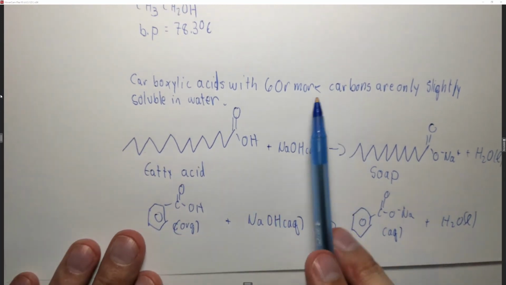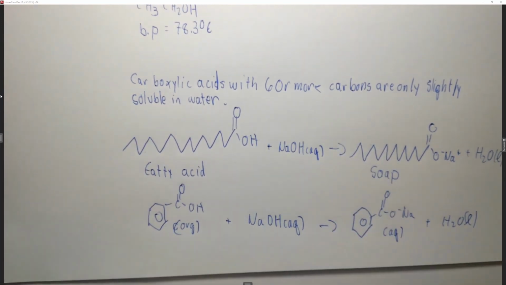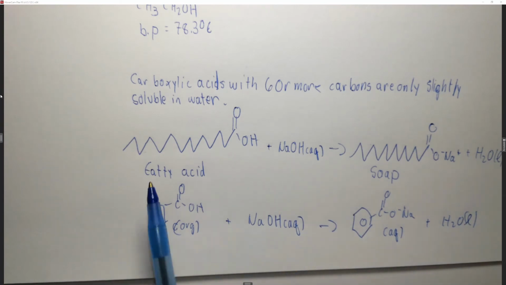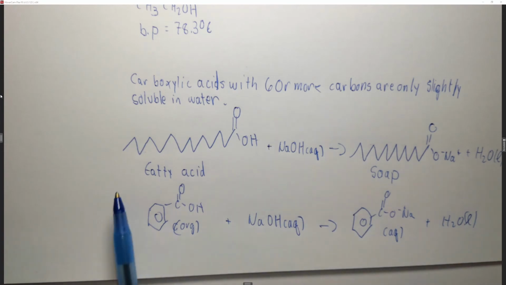If carboxylic acids have 6 or more carbons, they're only slightly soluble in water. If you're a biology student, knowing what a fatty acid is a good idea as well. All right, and I should mention, you can have unsaturated fatty acids, right, and polyunsaturated fatty acids, and all that means is that there's one, or in the case of poly, more double bonds. So that is basically just a little bit about the physical properties.